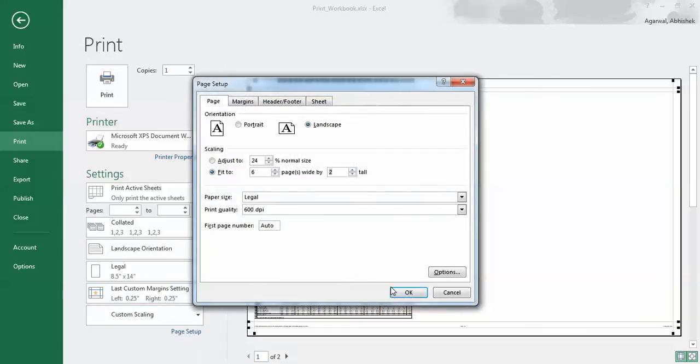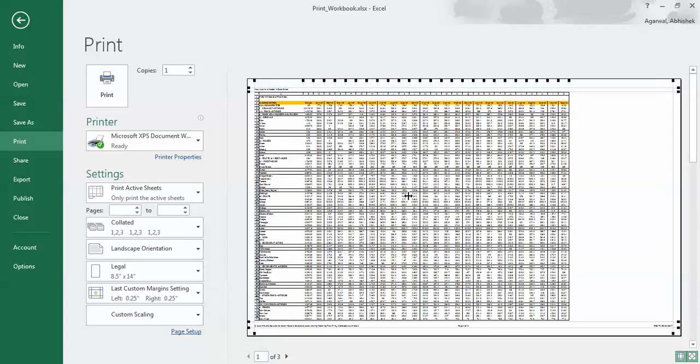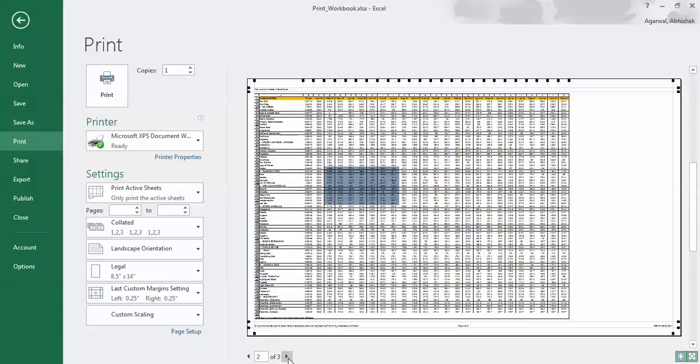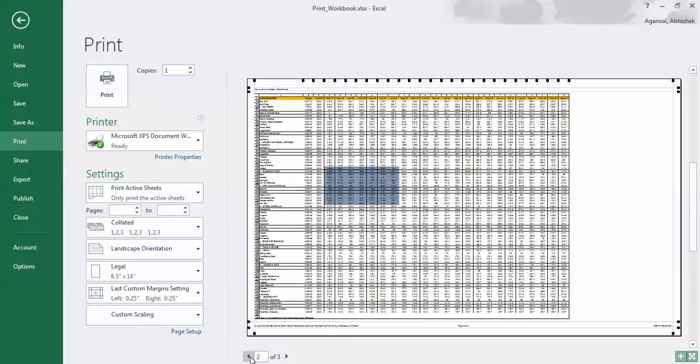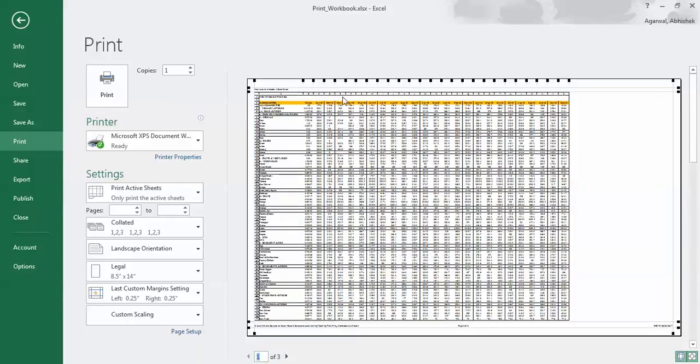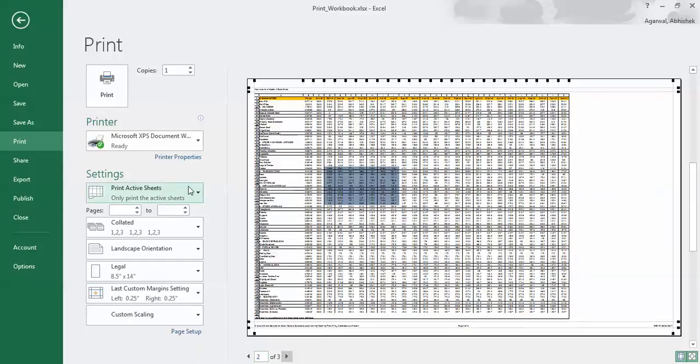Suppose I put it at 2 sheets, all the rows will come in 2 sheets, and the last page is always the comment sheet, which will be a separate sheet. So if you see here, it is coming in sheet number 1 and sheet number 2.